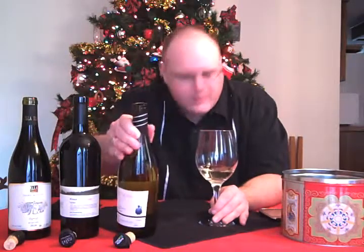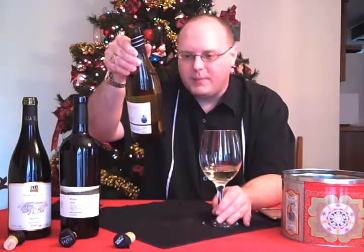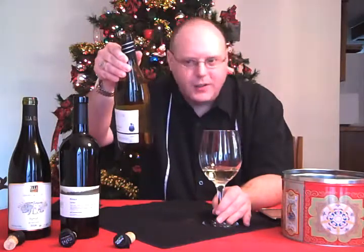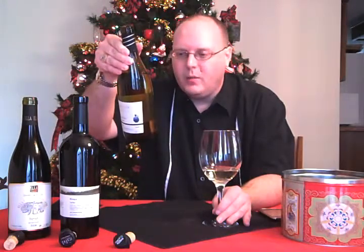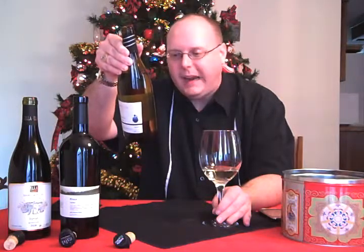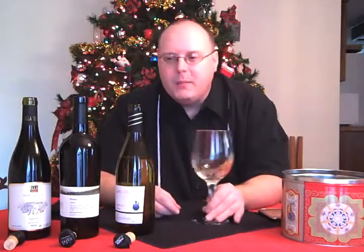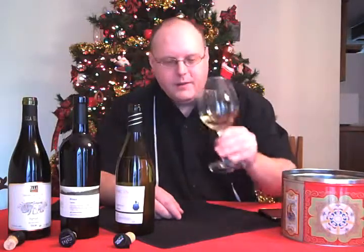No oak on this one. The vines yield small crops and ripen early; handpicked grapes were rushed to the winery to ensure maximum quality. Fermentation is cool and unhurried with no oak involved, creating a wine with a vibrant nose of peaches, guavas, and pears. We'll see if any of those come through — so an unoaked Chardonnay from Israel.